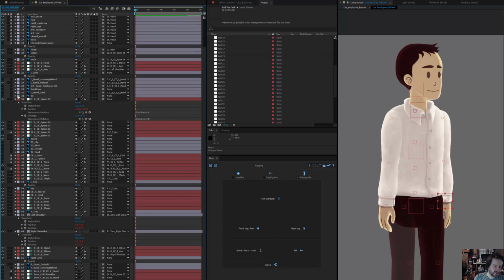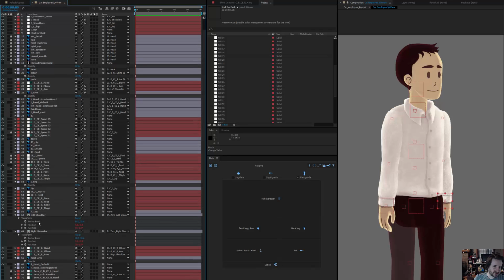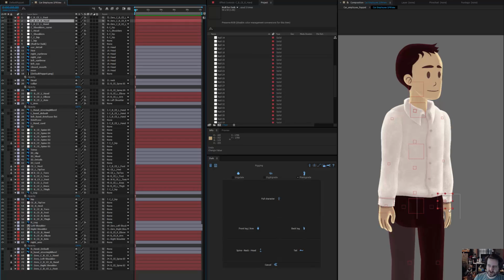I can close these. These are open from the pins still, so it doesn't really matter anymore. The shoulders, I think the shoulders, we're going to try to keep them. Okay, the right hand. Oh, we just need to see artwork.